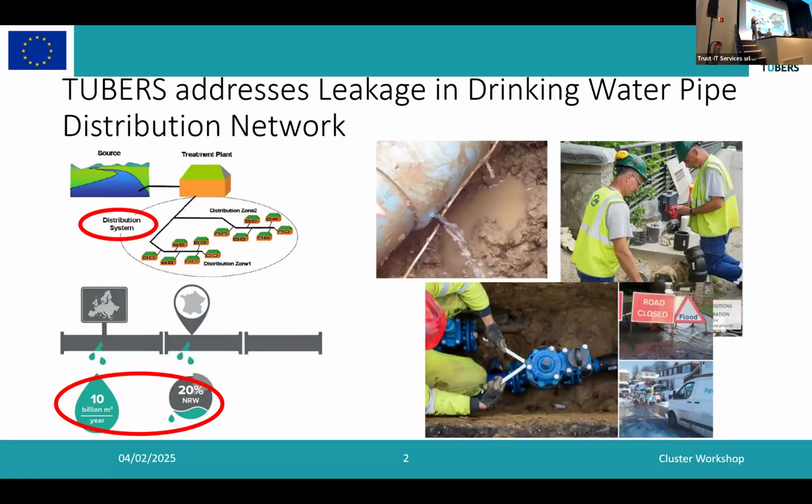All right. So what is the problem we address here with Tubers? Tubers is about the problem you will find in the drinking water distribution pipeline. Over time, this is subject to leakages. And the type of distribution networks that we're looking at is not the pipe that you have in your house, in your garden. It's not the pipes that you find in the water plant. It's in between. So the distribution pipeline that connects the user to the water plant.